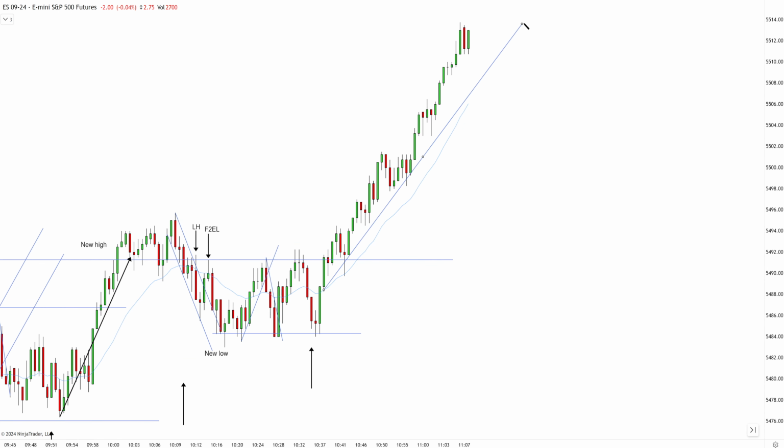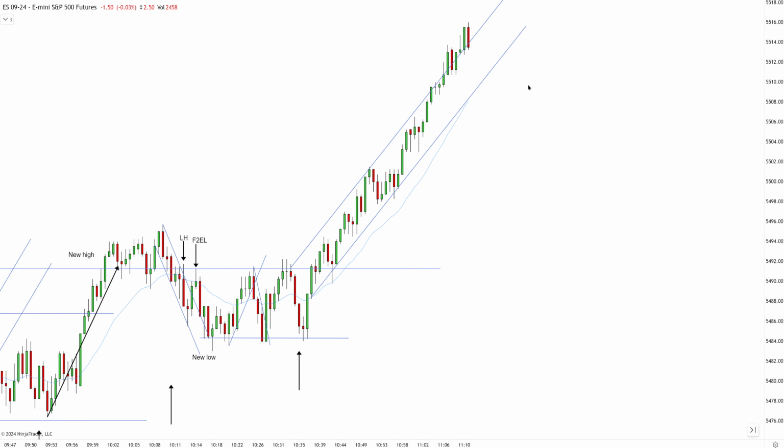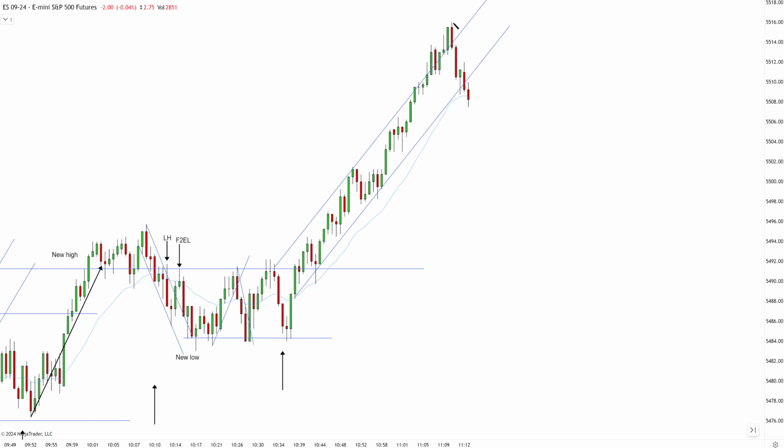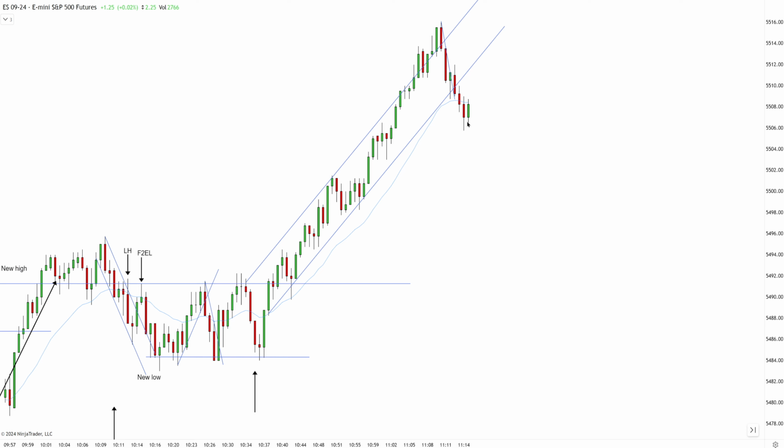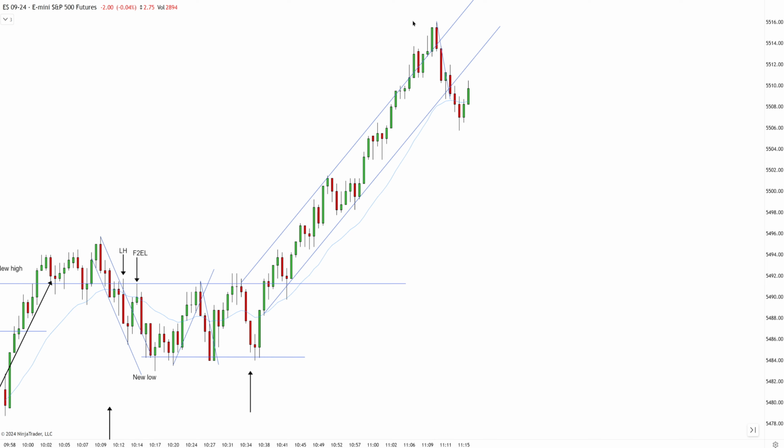I'm going to redraw the spike and channel pattern. You can see how nicely the market geometry fits. Small overshoot. We have first entry long, so I want to see second entry long. We broke below EMA and the second entry long is below EMA, which is not good. I cannot take it because we had a small overshoot, and I definitely need to be a little bit more careful.